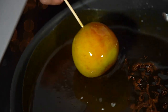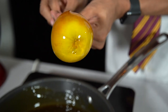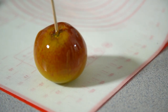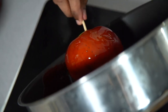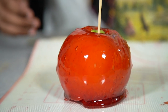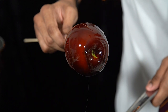Gently swirl the colour around until you get a nice even colour, but be careful not to over-mix as this will cause sugar crystals to form. Take your mini apple and dip it into the sugar, trying to get the best even coating you can. Remove it and begin twisting it in your hand — you'll notice the syrup start to drip off. Keep rotating until you get a nice even finish and no more is dripping, then place it down on a silicone mat to set. Next, add red food colouring for the quaffle and dip the large cooking apple, then finish with a dark brown mixture of black and red for the bludgers.